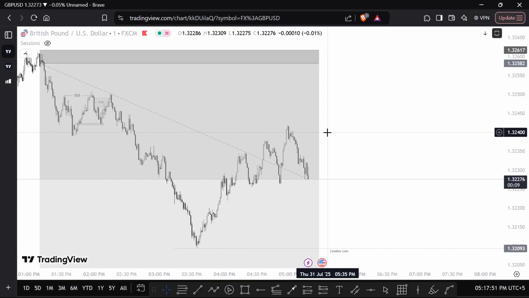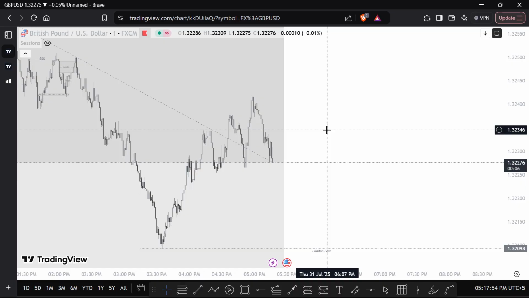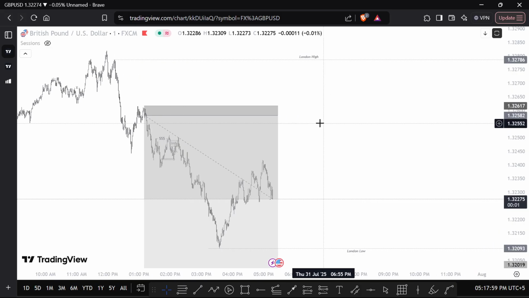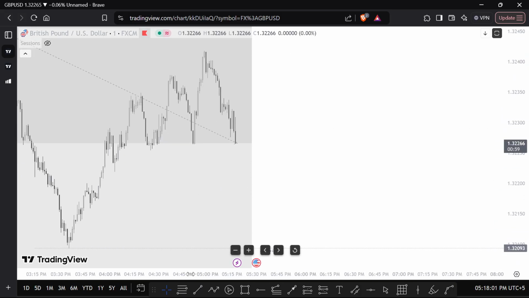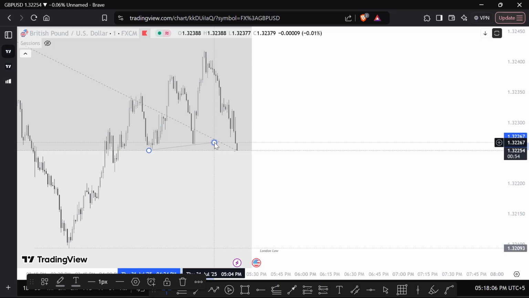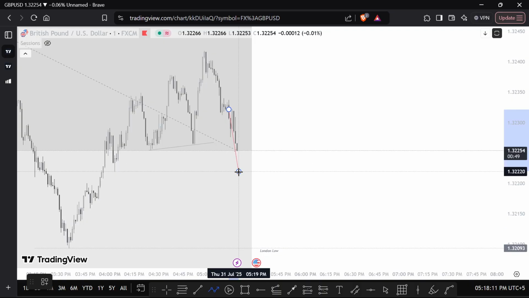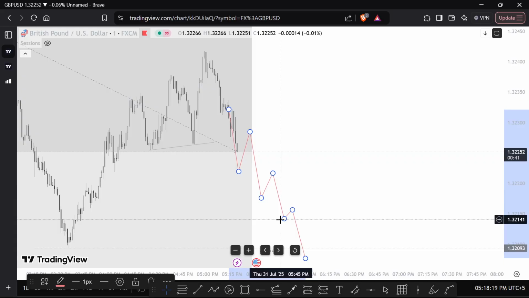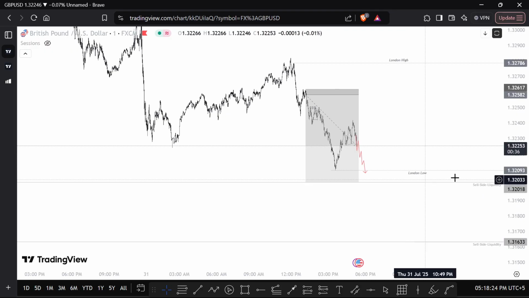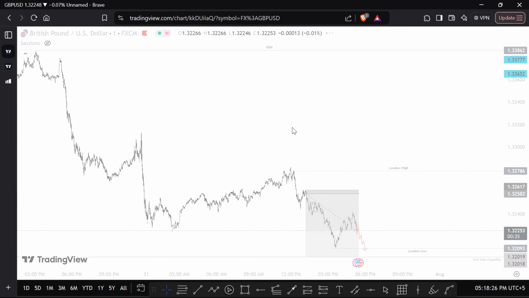Now if we talk about the reversal points, I think the price can start reversing just from somewhere over here, because it was a trend line, right? And now what we can see is something like this. Price will break the trend line, maybe fill some leftover imbalances, and will then just continue dropping off to maybe previous day low. No, sorry, not previous day low, but H1 liquidity points.